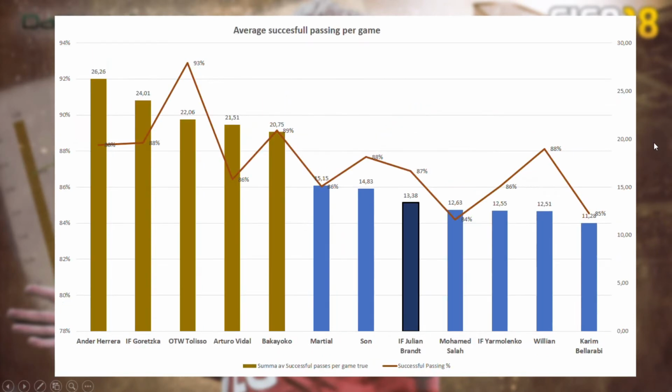Passing stats now. The pile down here this time will show us the average number of successful passes per game, where he's 8th in total and 3rd among left mids and right mids. And his successful passing percentage here at 87% places him on 5th spot among all midfielders. I'd say this is a decent stat from his position, and my feeling when I play with him is that he's often very involved in build-up play with his good short passing.